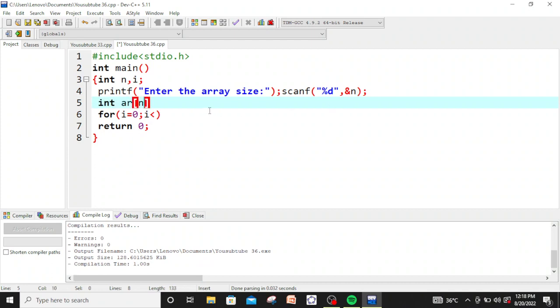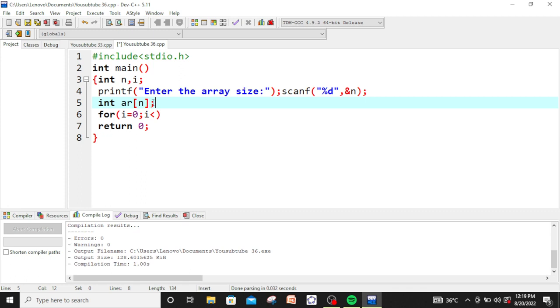Thereafter we declare an array of size n. I have taken n inside the bracket. It shows its size is n. And as I said, after declaration you cannot write n inside this square bracket, because after declaration the number inside the square bracket indicates the index number.